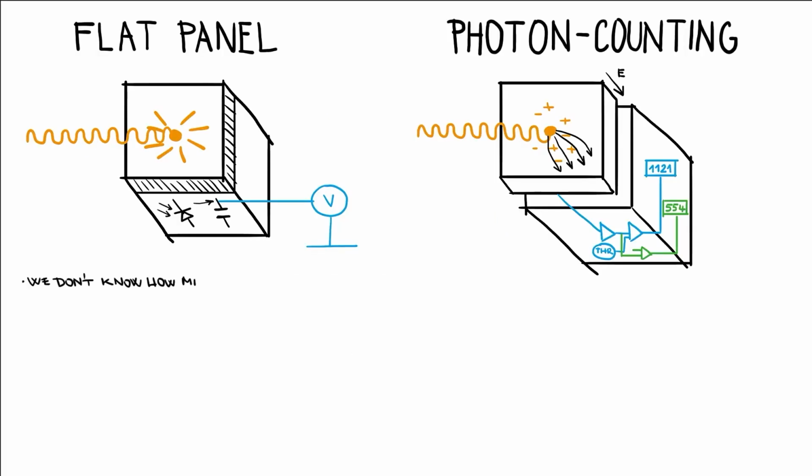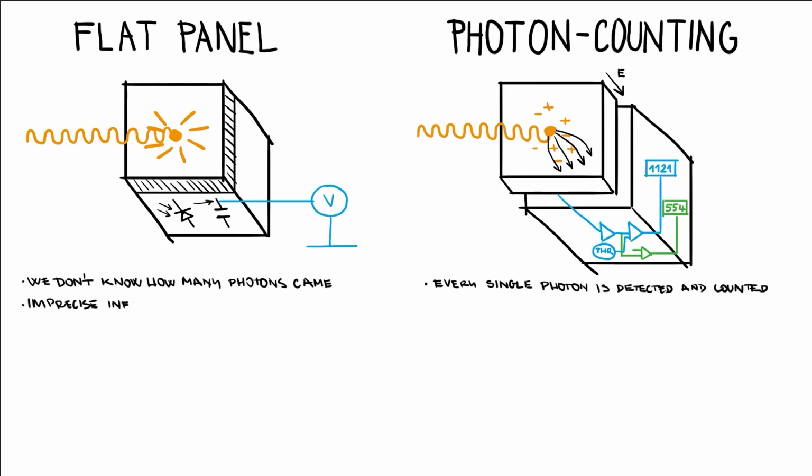The main difference between a flat panel and photon-counting detector is the precision of output information. In a flat panel, the useful data and noise are collected. This results in a noisy image. In comparison with the photon-counting method, we receive clean data and avoid noise completely.